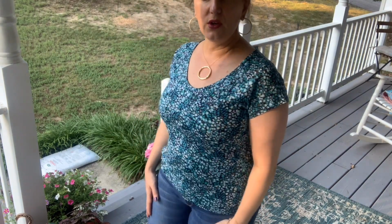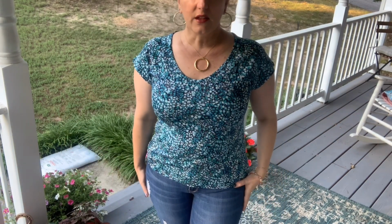But this is beautiful. These are the ones that even if you have a couple lumps and bumps, babes, it's okay. Like, we all do, right? We just all do. But these are the type of shirts when you wear them and they're fitted, you look thinner even if you have some lumps and bumps. So don't be afraid of that. This kind of stuff always makes you look thinner. I look 10 pounds thinner in this than I did in that polka dot one.